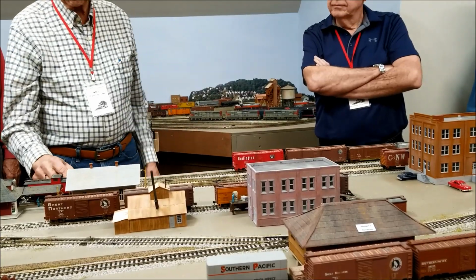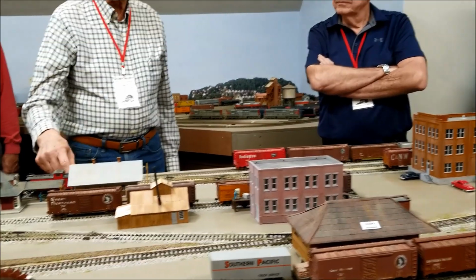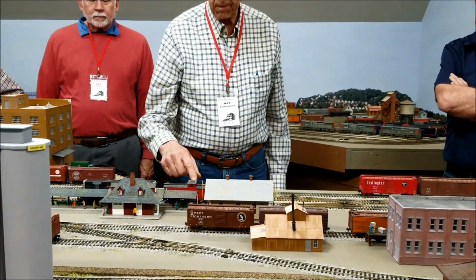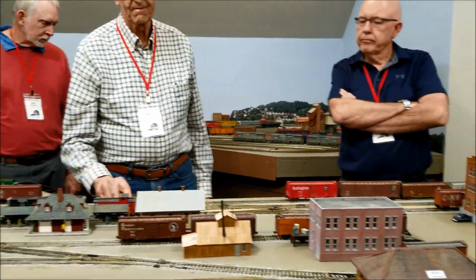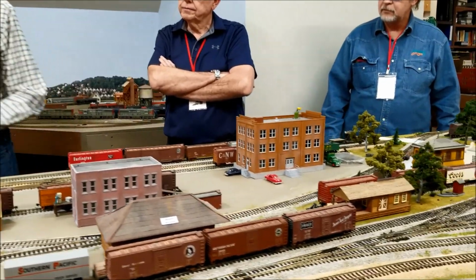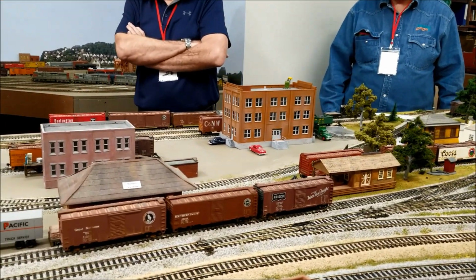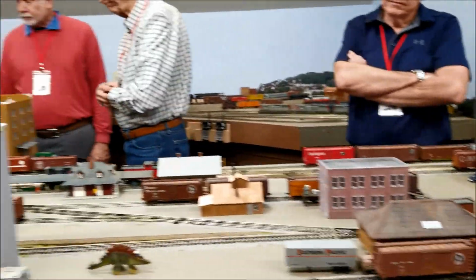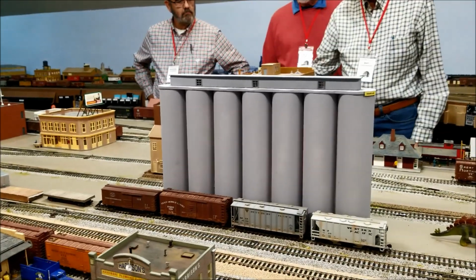All the turnouts that you can see and reach are Peco. You just throw them by hand like this. These are reused, right? Yes, almost all of these are used turnouts that I ripped out of my other layout.